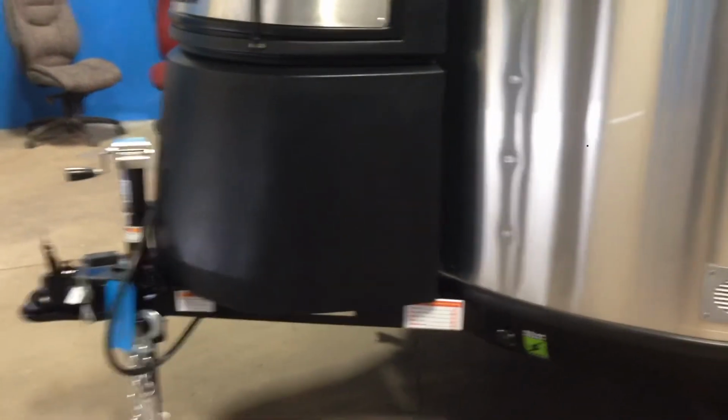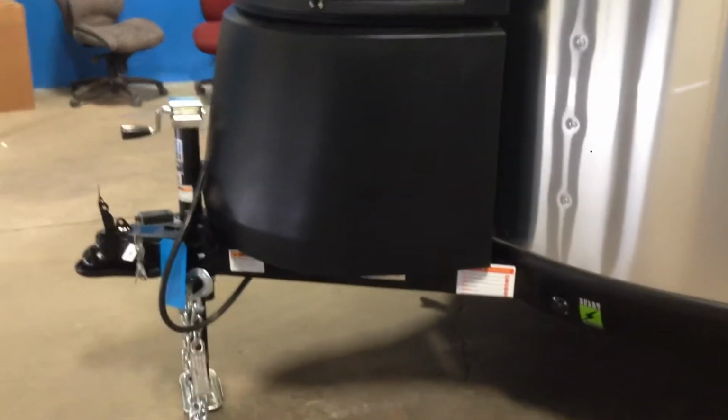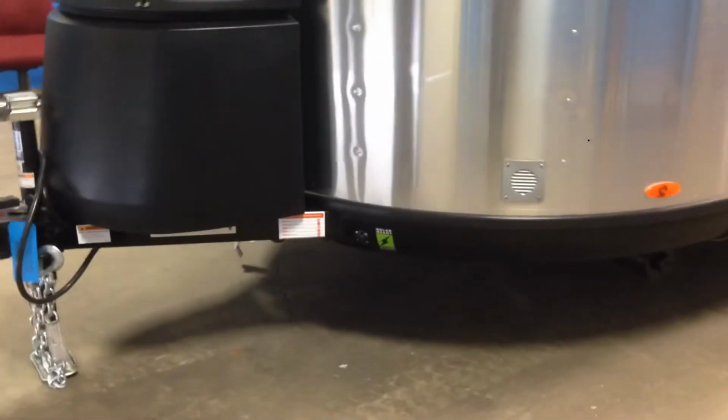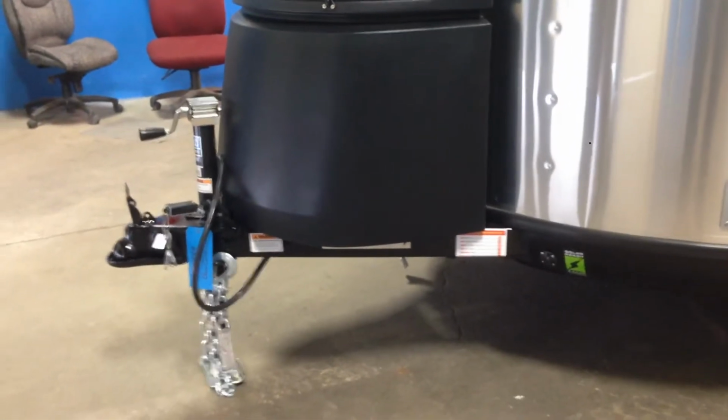Is there a jack stand on each side? There's a stabilizer jack. You'll have to drive up onto your level. The stabilizer jacks only keep it from rocking back and forth. So you get to a spot, drive right up on it, and then you'll set your stabilizers down.